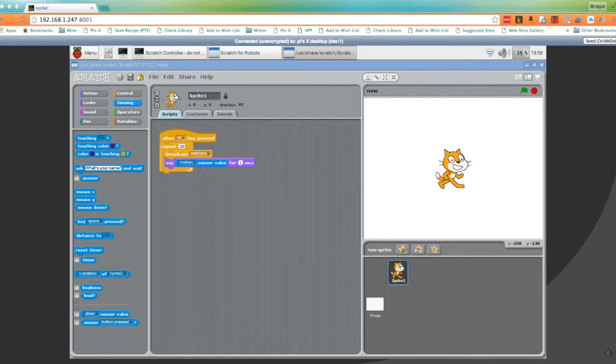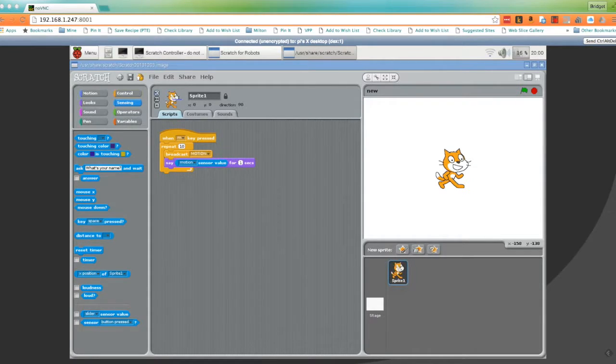Hi, GoBoxers. Today we're going to write a program to check out the data from our motion sensor as we test our shake table. So the first thing I've done is I've connected my motion sensor to D11. I've started up Scratch, and I have started a new program where I'm just checking the value of the motion sensor.